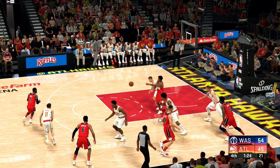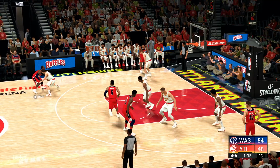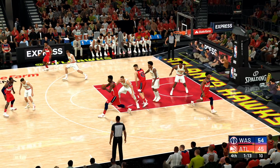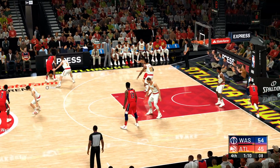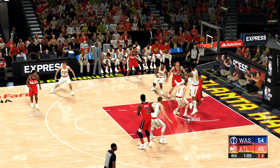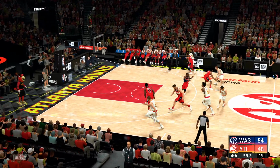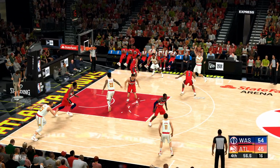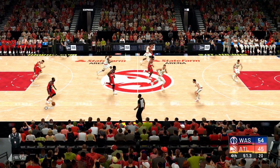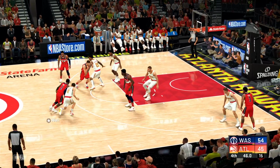1:25 left in the fourth quarter of this one. Wall against Young. Wall passes to Bryant. The kick out to Bryant. Here is Wall. Pass to Beal. Six on the shot clock. Back to Wall. Rebound by the Hawks. And he did everything he could to make that shot as difficult as possible. Excellent D, avoiding fouling and got in the perfect position to alter the shot. This game looks like they've got it just about wrapped up. Yeah, just got to work that clock and take care of the ball.